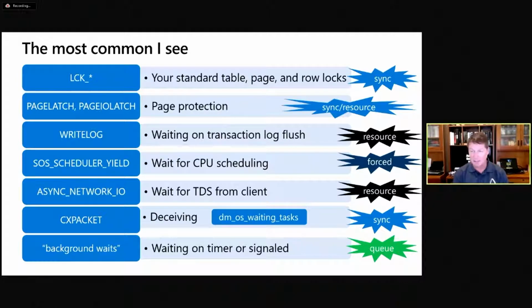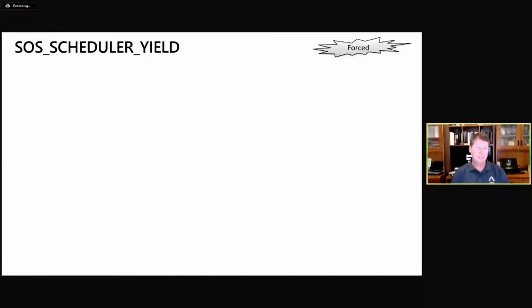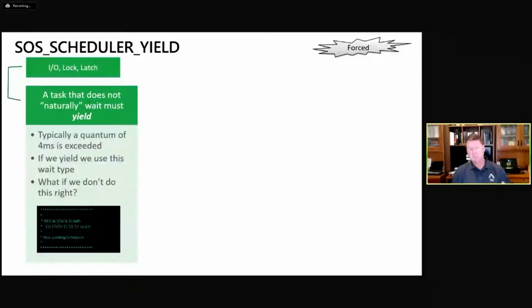So these are the most common wait types I see in SQL Server and some explanations of how you might see them. Let's talk about SOS schedule yield waits. Why do I call it a forced wait? How does it work? And let's break some myths today about what this really means. So first of all, there are tasks that naturally yield in SQL Server. And what I mean by that is when you're waiting on IO, when you're waiting on locks, when you're waiting on latches, you saw earlier in my diagram, you yield to another thread running on the scheduler because you're waiting on a resource. You wake up the next runnable and you just wait for yourself to be woken up again. So that's great and fine.